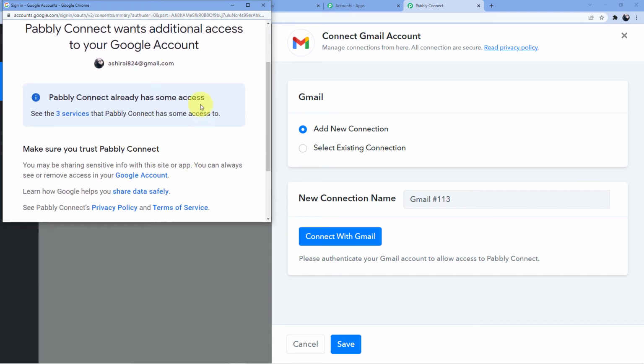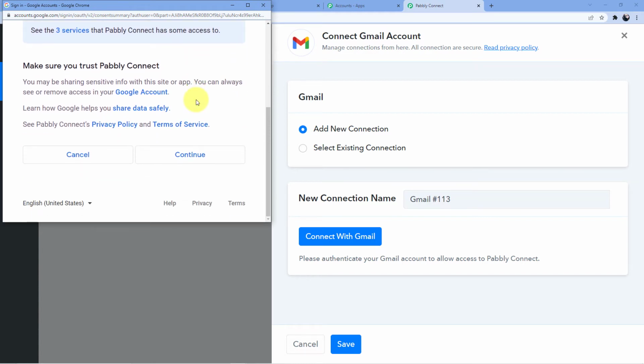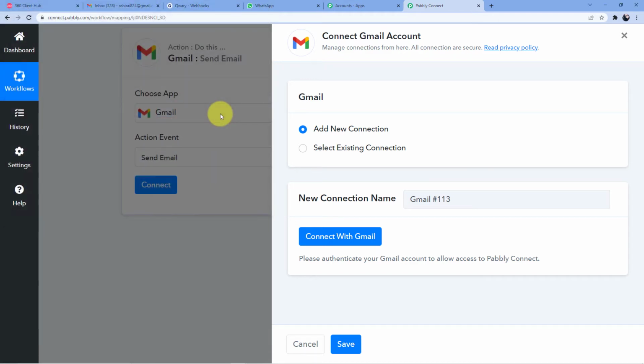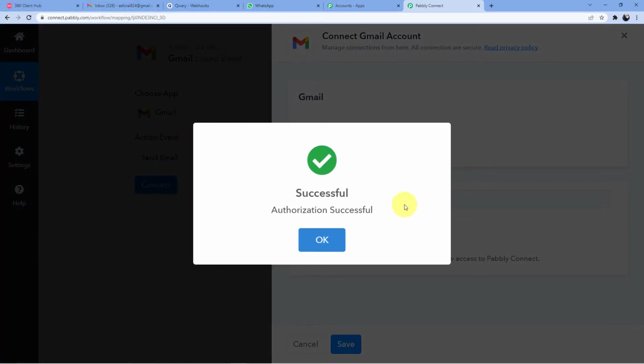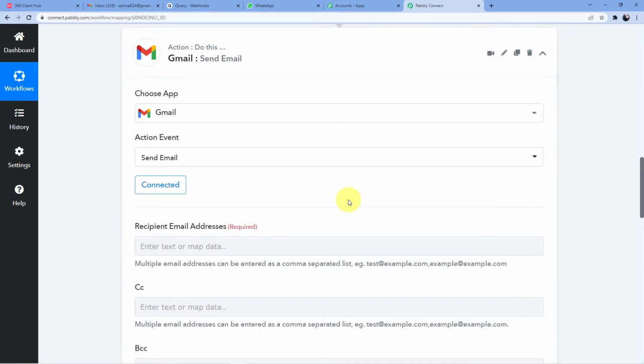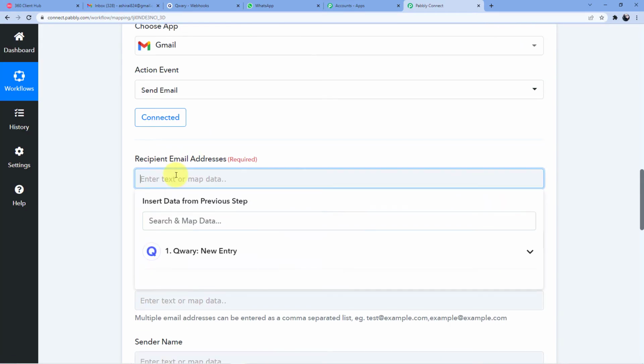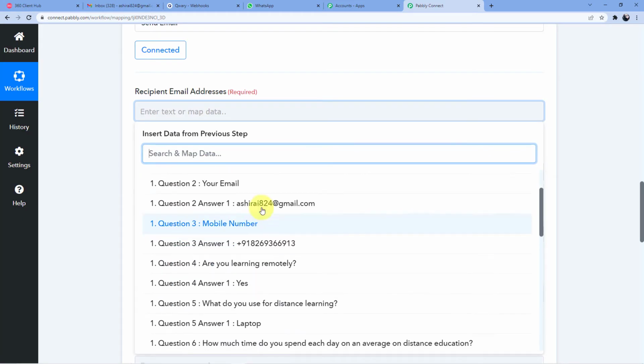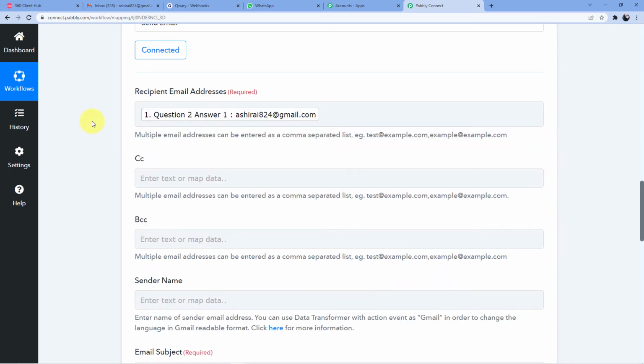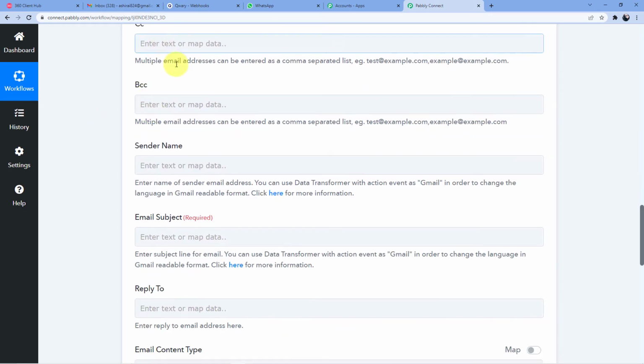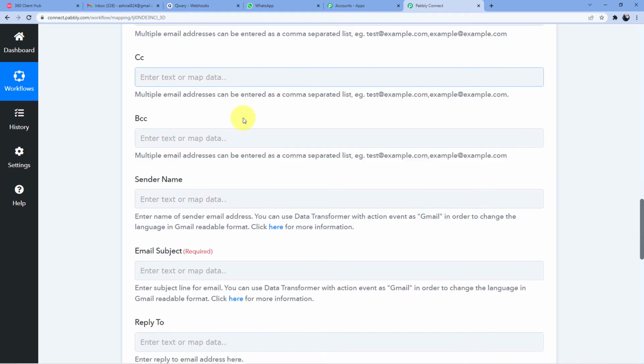But you have to connect your Gmail here. Okay. And you have to send it to the other person's account. So other person's email will be available to you by that form. I'm just putting in my email and I'm sending it to my email from my email only. So I'll just go and continue it. Your data is absolutely safe with Pabbly, and the connection is successful. Now recipient email address, and as I said, I'm using my own email. So I will go here, ashirai824@gmail.com. I do not have to put these fields here.